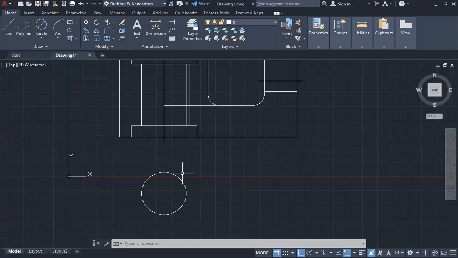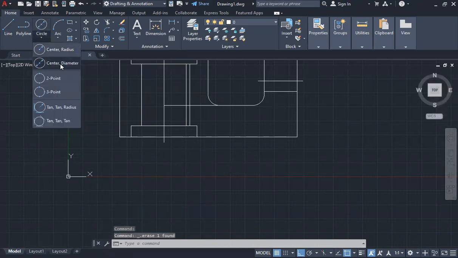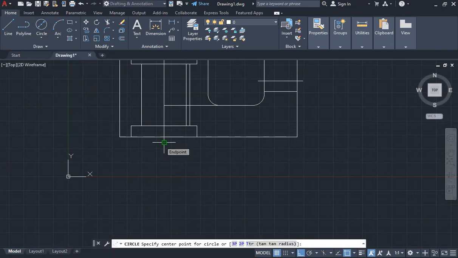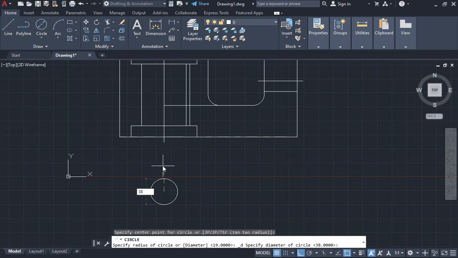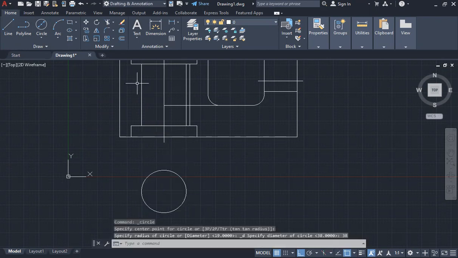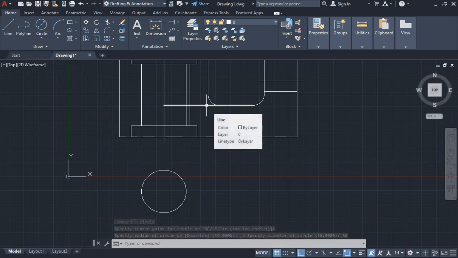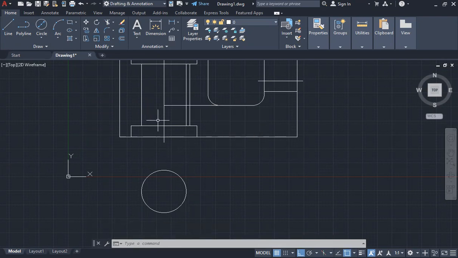So again, I select the circle that I want to use, center and diameter. I move my mouse over that point and then move it down until I see that green projected line. Then at some distance, I start my circle. There's no particular distance between your elevations. It's just so that you have enough space in your layout space, so that when you finally come to it, there's enough space between your two elevations where it doesn't get mixed up.